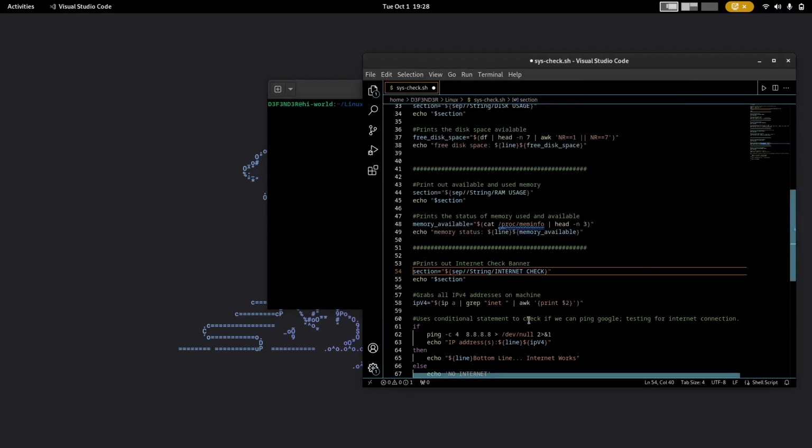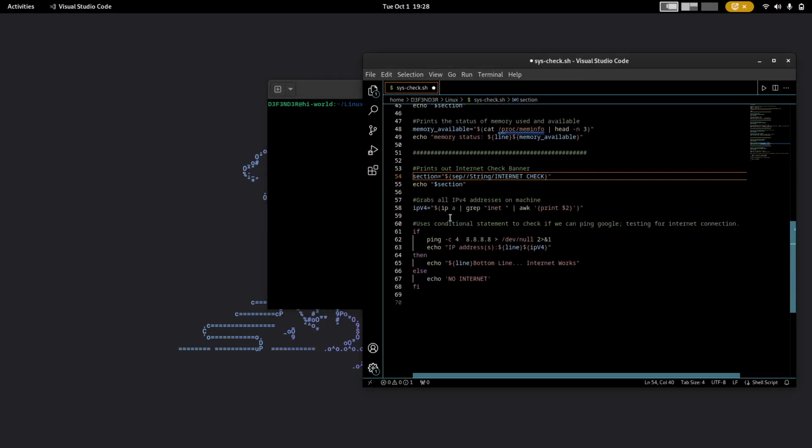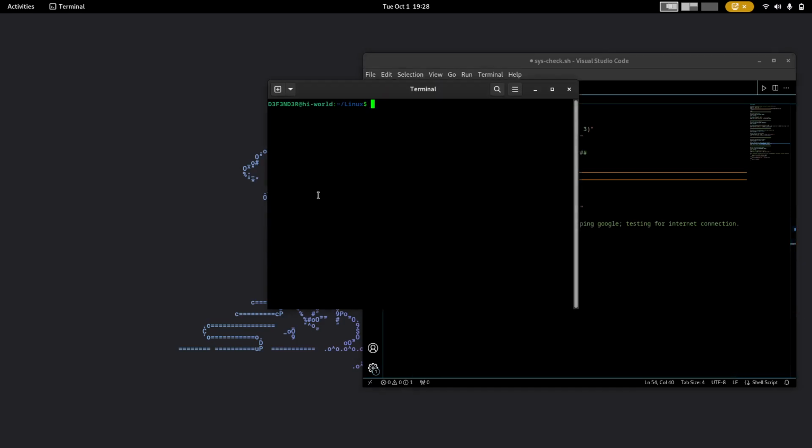And then after that, where are we? Grab all IPv4 addresses on the machine, right? Now again, this is good for practice. I was going to use ifconfig, but as I was reading more about it, they say that ip a is supposed to eventually replace that.